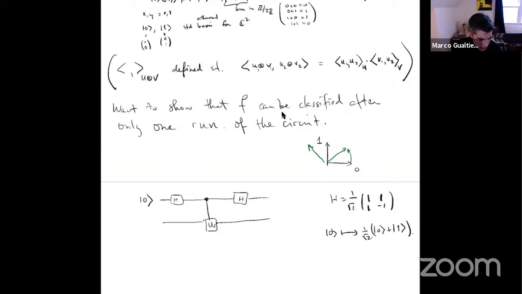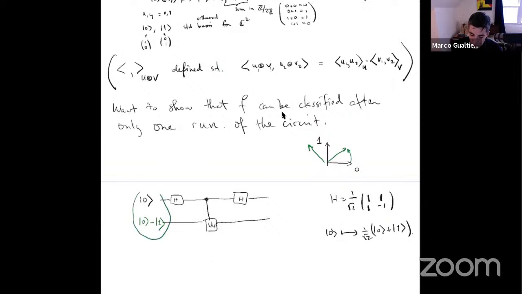Just to make the calculation a little bit faster, what I'll do is I'll feed in 0, -1 to this side. Okay, so how did we get this? Well, you could have used another Hadamard if you want. You could have, for example, done something like this and fed it 1. And then it would give 1 over square root 2 (0, -1). But let me just ignore that and just say that we feed this in.